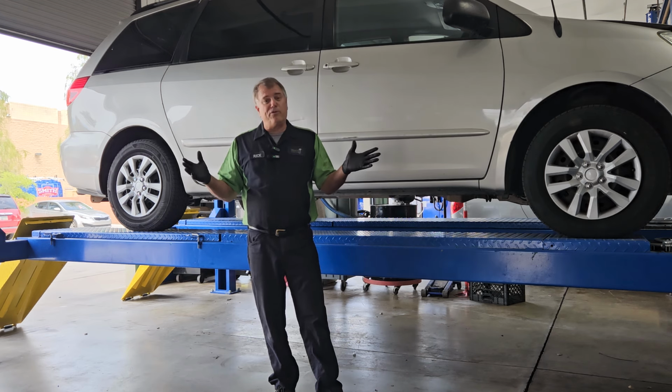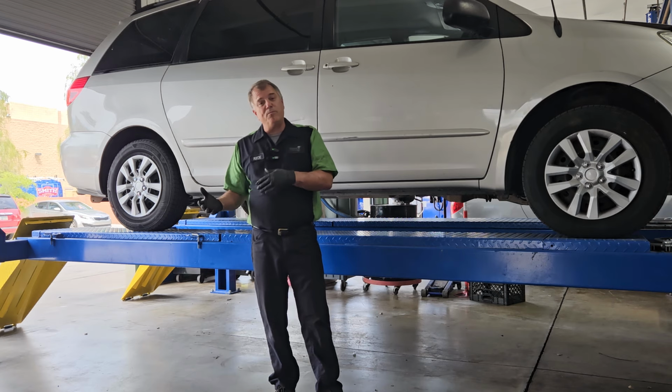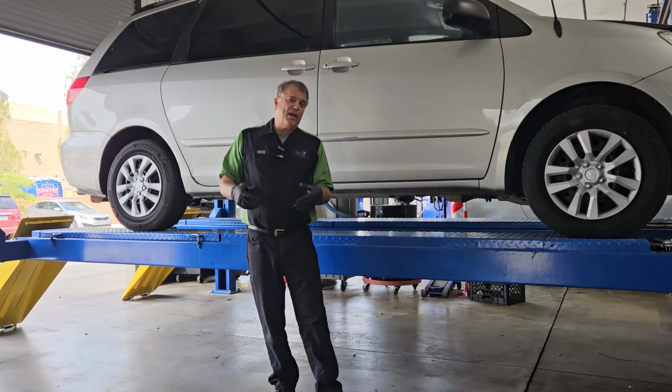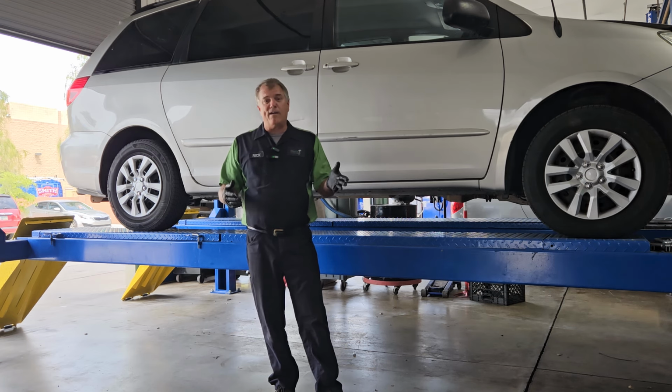But I'll share with you a personal story. I was working on my mother-in-law's car for an engine misfire problem, and while I was in the bay, I noticed that that light was on. I was tempted not to fix it because I was tired and too busy, but I went ahead and fixed it. I actually found a broken wire.